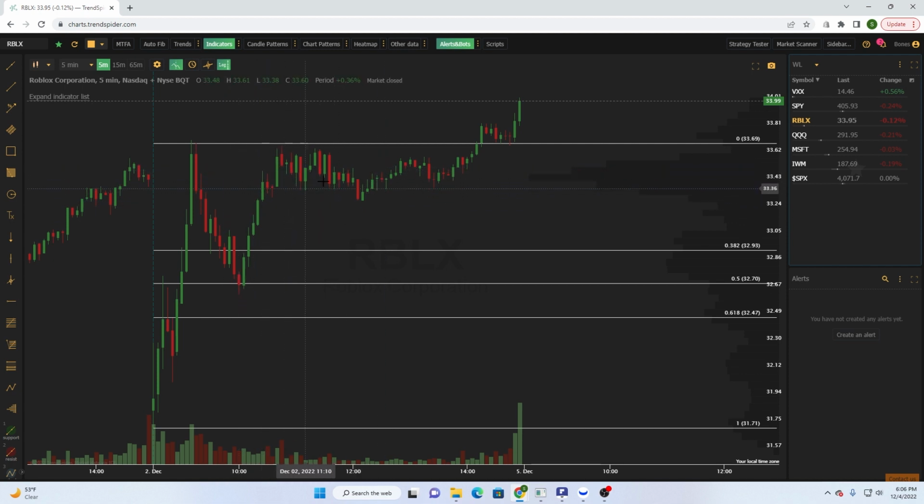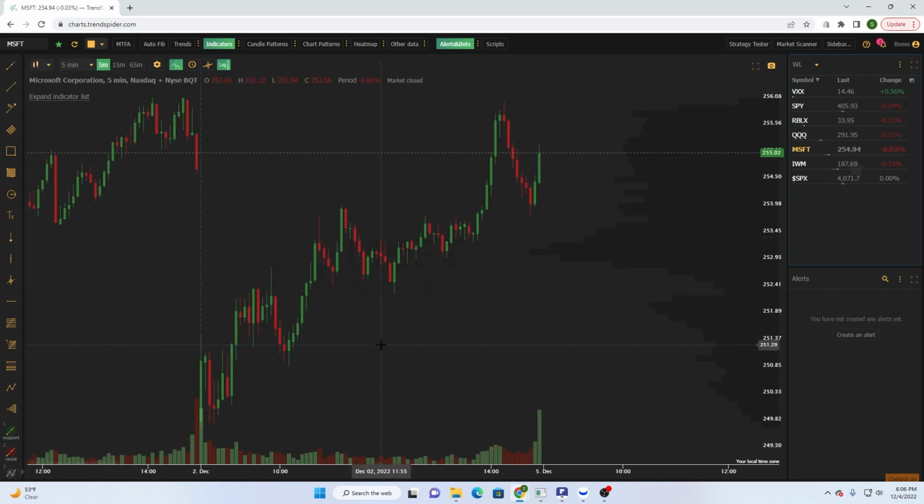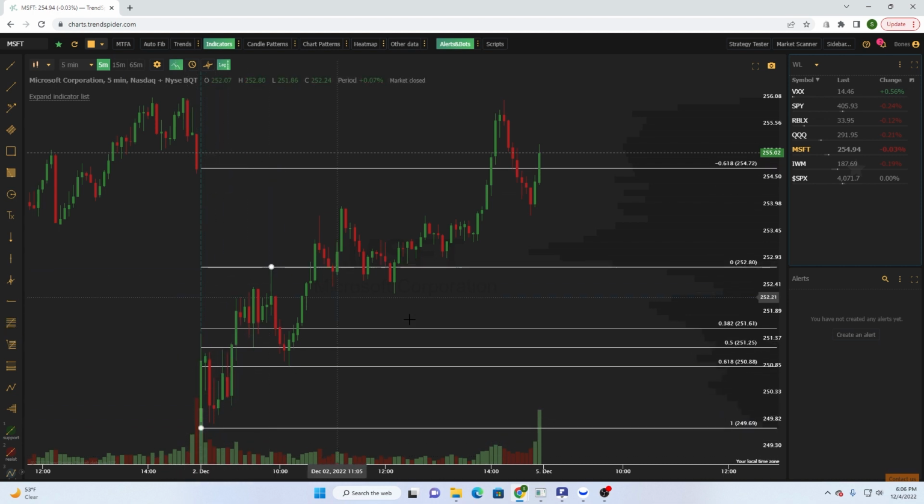In this case, not much happens for a majority of the day and then finally pushes back through. But we do see a nice move we can catch here just using simple fibs and the candlestick patterns that we know. Now let's look at Microsoft, another update here for Microsoft. Again, no break here, no impulse move yet, but we do finally get that impulse move from our low to our high, and there's our retracement down to that 618.